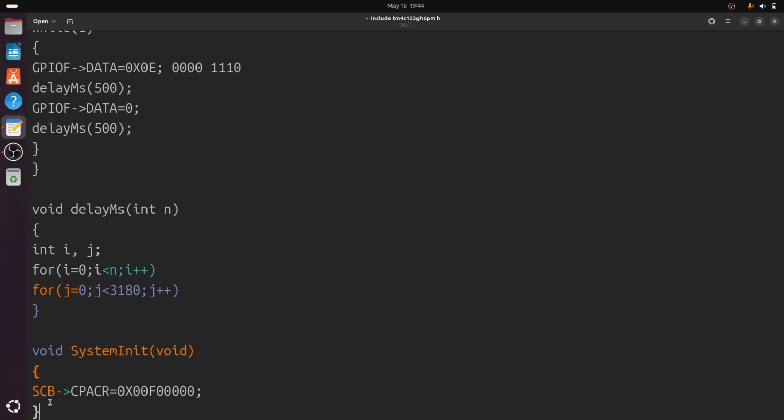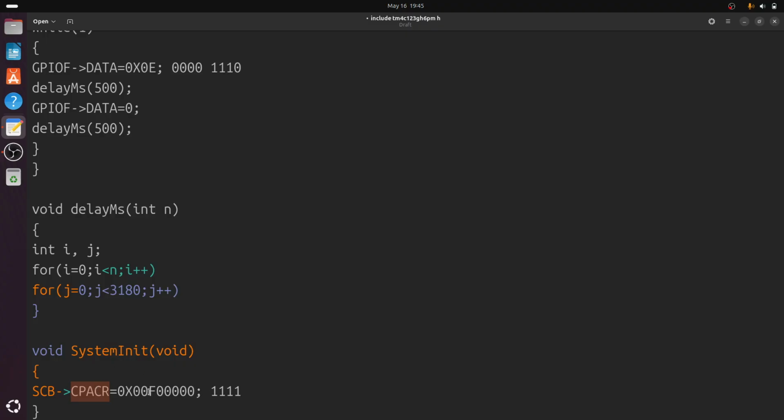This line of code is saying the system has this register CPACR, and by using this register we are supplying the data F. This one is F. So this system has this register, and using this register it is supplying this value.